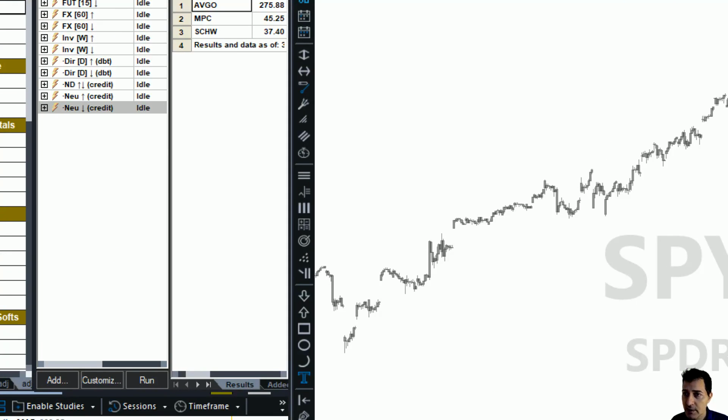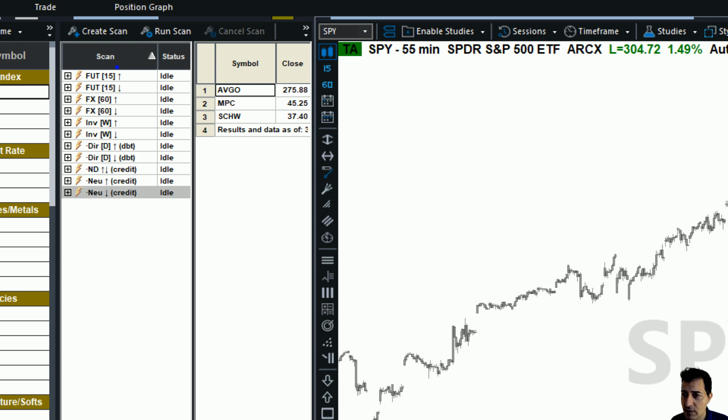Let me zoom in. The scanner is showing us on the top opportunities to be directional long, next directional short, then purely non-directional, and then neutral, which is a form of non-directional but with a little bit of bias to the upside, so neutral long, or neutral short, which is again similar to non-directional, but there is a bias in this case to the downside. So we have those 5 different types of market opportunities.